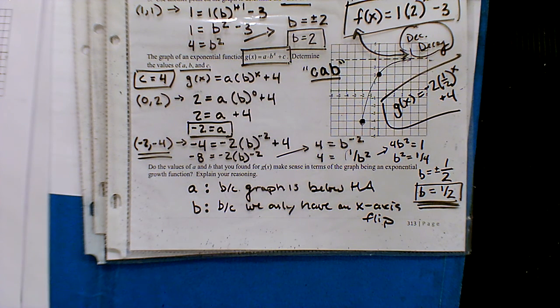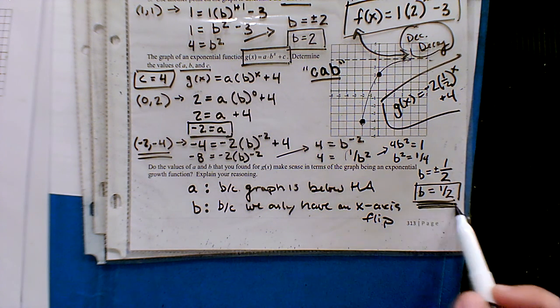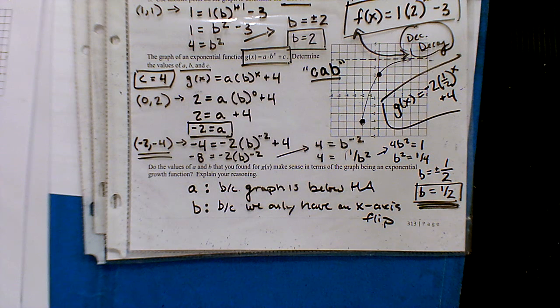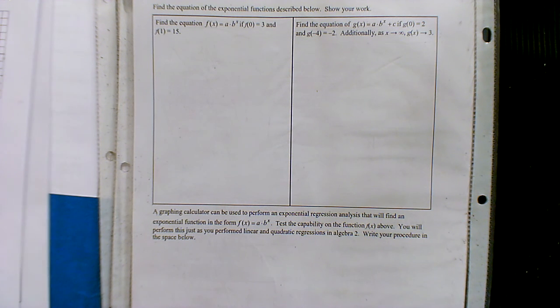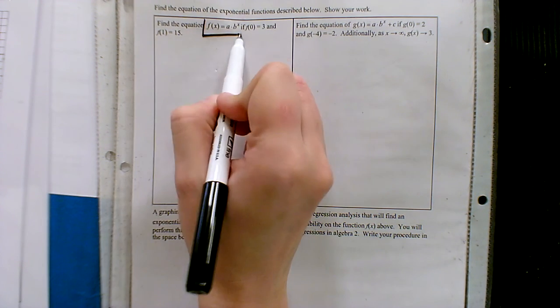So you can think about the flips, you can go through the characteristics, those classifications, whatever helps you get to that beginning graph description, that's going to help us determine if our result makes sense or not. Okay, so what we're doing today is practice finding these particular values for the A, the B, and the C based off of a graph that we're provided with. Sometimes though we might not have a graph, maybe we just have specific information because we essentially don't need the whole graph, we just need key points or information from the graph. So as long as we have that, we should be able to find the equation. Let's try the one on the next page.